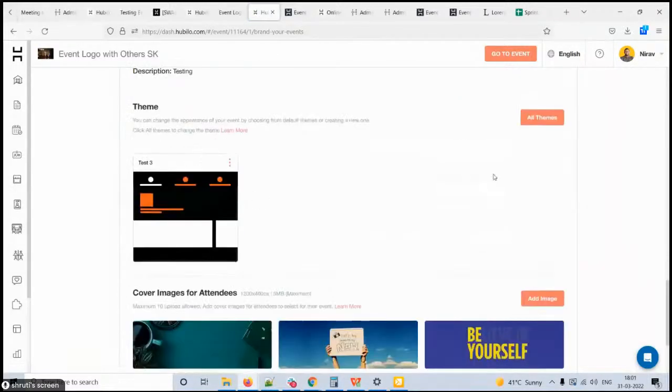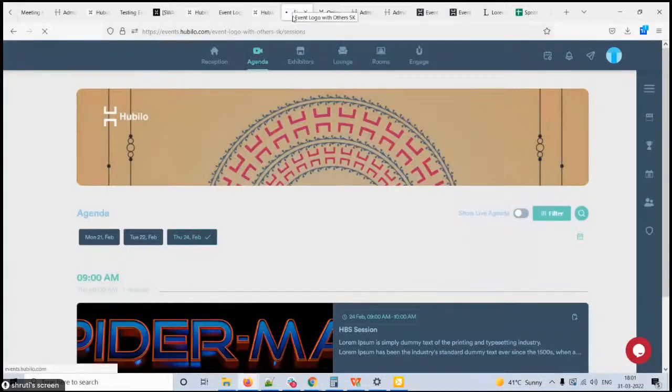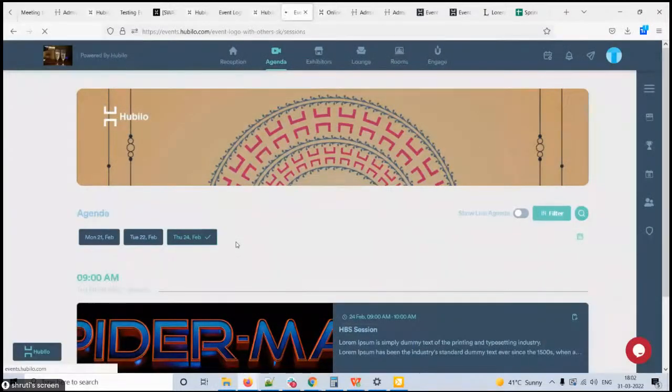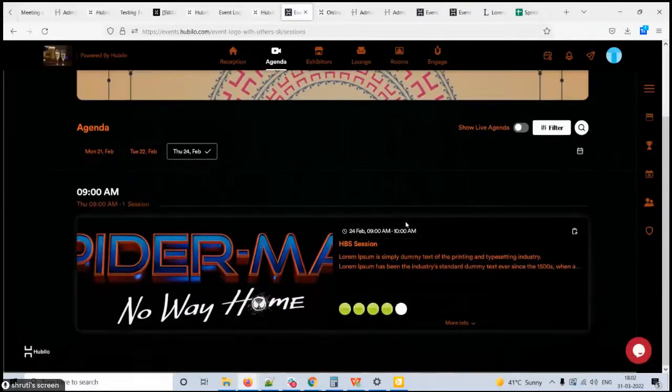Once you apply the theme, it will display over here, whatever theme we have chosen. So the dark theme will look like this.